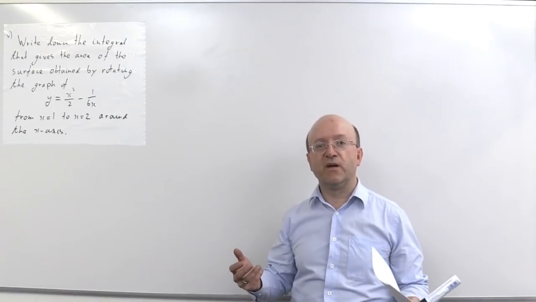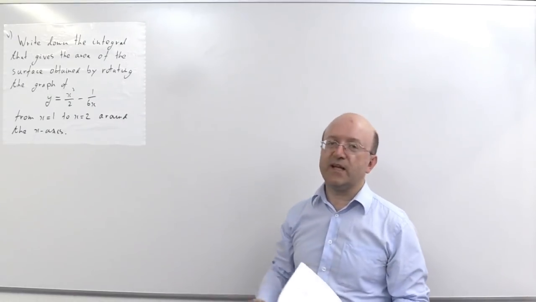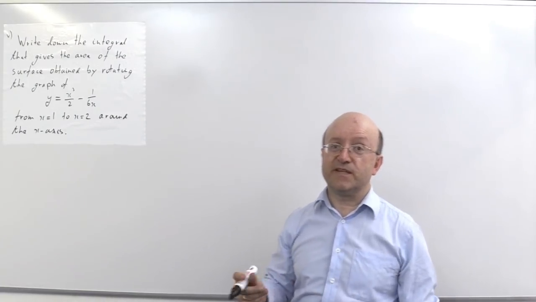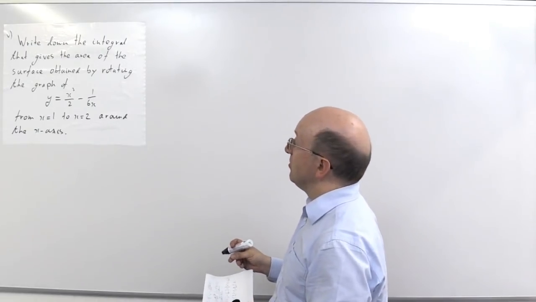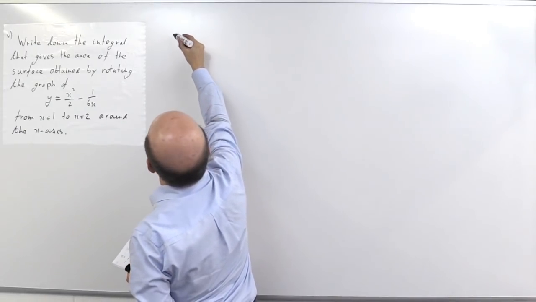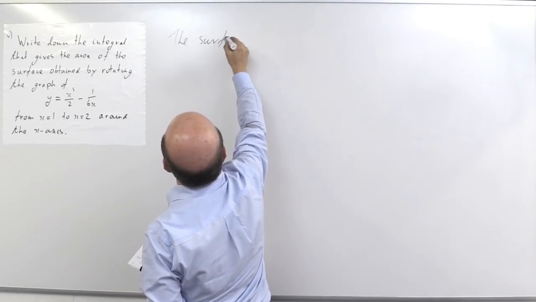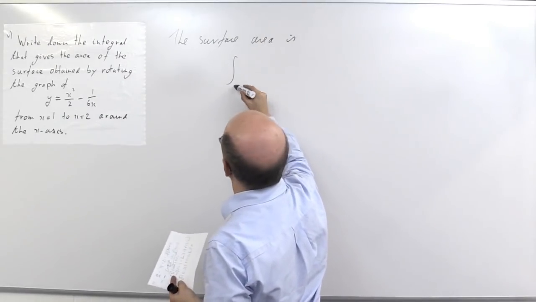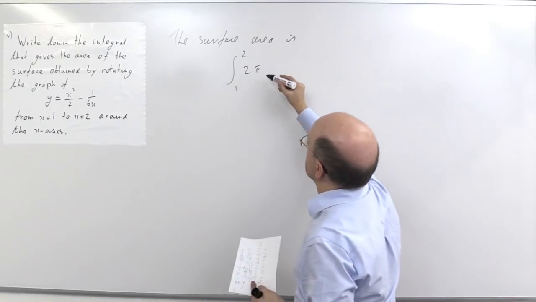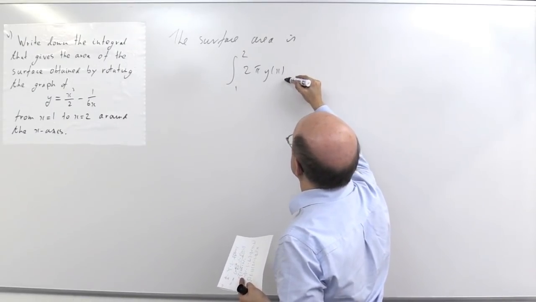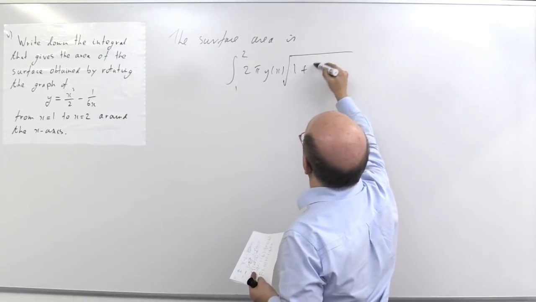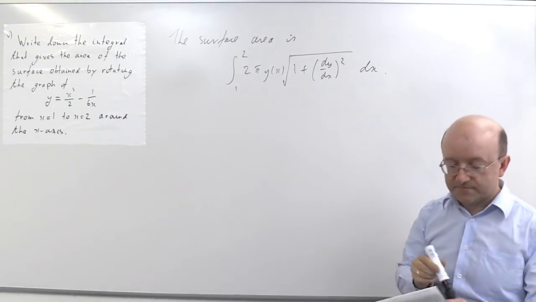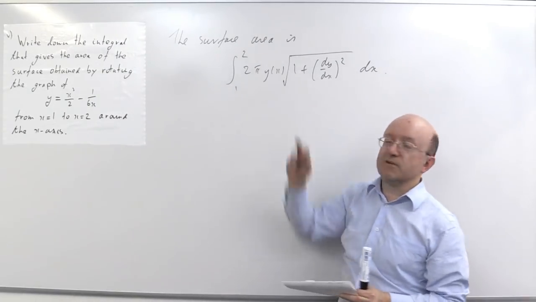I mean, as you possibly all know, actually finding surface areas in this sort of way and finding arc lengths, typically very difficult. Very hard to cook up a question that gives you something you can actually do. But what we want to do is what we know is the surface area. Let's write down the general formula. The surface area is the integral between our two limits, in our case 1 to 2, of 2 pi times y of x times the square root of 1 plus dy dx all squared dx. Okay, that's our general formula applied to the case between our two limits.